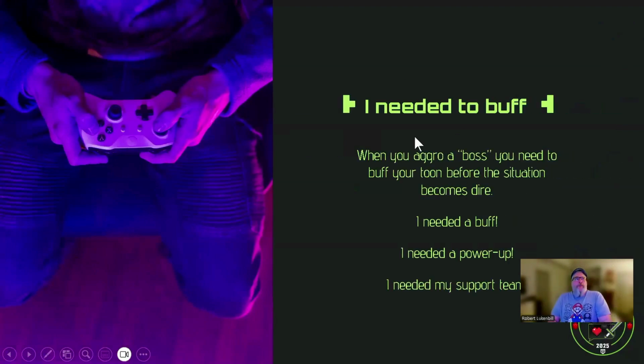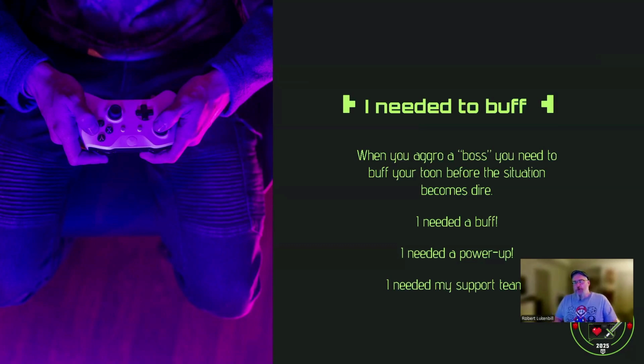Playing the game, number one, as a good gamer, I need to buff, right? If I'm playing a Dark Souls game, if anybody's a Dark Souls fan out there, I play Dark Souls 2, Elden Ring, many other dark games. And I love those games. They're great. They're also one of the most angry games you can get. It'll make you really angry because you're going to die a lot. And you learn how to use buffs. It buffs your power, it buffs your health, it buffs whatever. In Dark Souls, you get a nice little flask, and you can use it as a health flask, and you can up some of your health if you've been hit very hard from a boss.